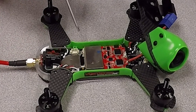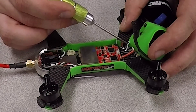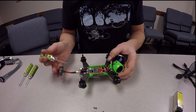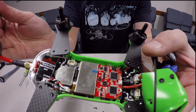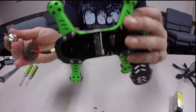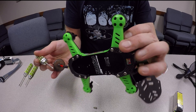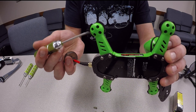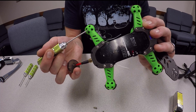The ESCs are actually built into the arms, and you can see the three wires for each electronic speed controller here, mounted to the PDB or bottom plate. Those would need to be desoldered for the ESC and motor to be removed. In addition to that, there are two screws on the bottom for each arm that you would have to remove, plus four screws in each arm for the motors. The electronic speed controllers themselves are in between in the plastic.